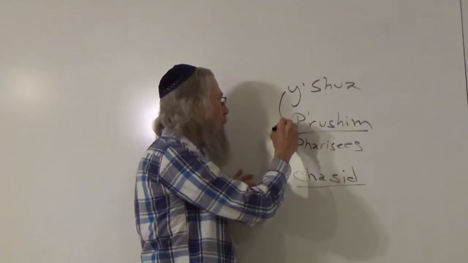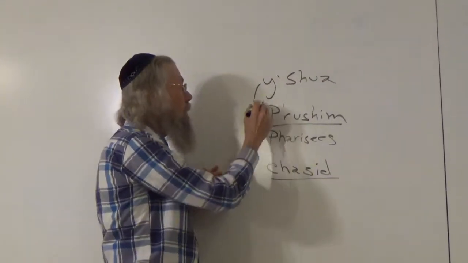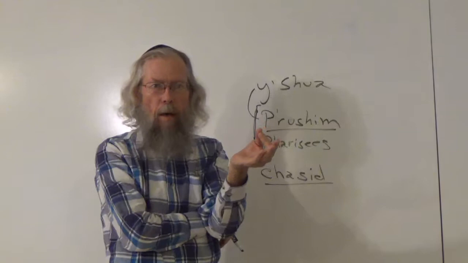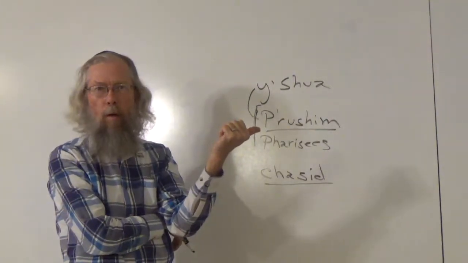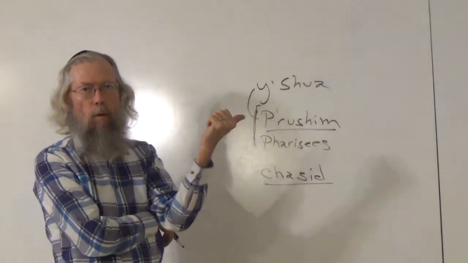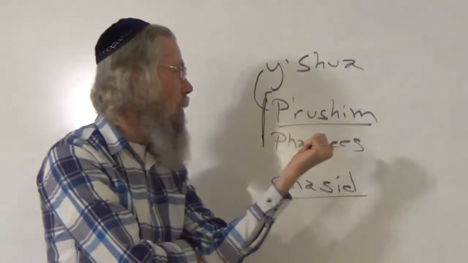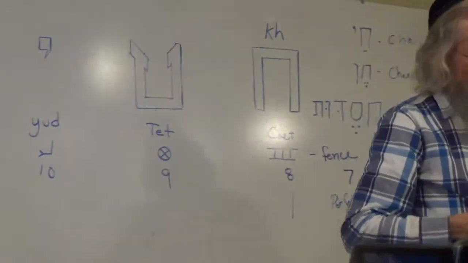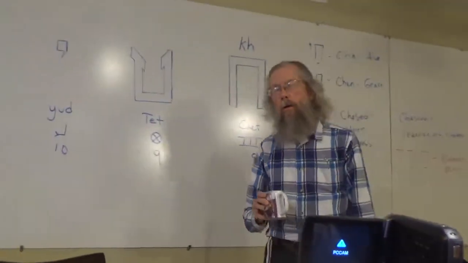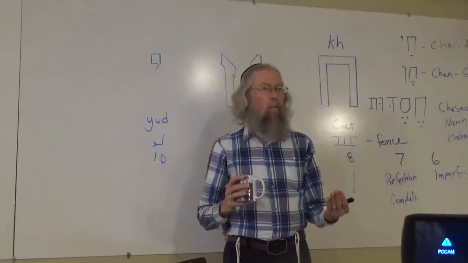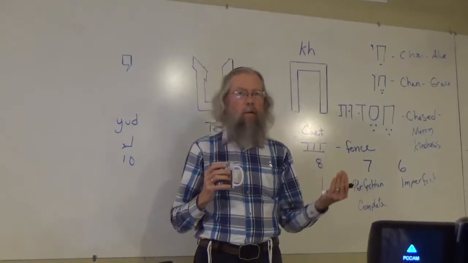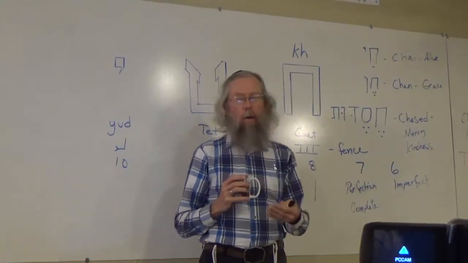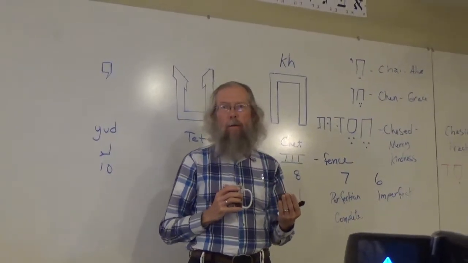So, Prushim. I said that you will see many categorizing him, and by the way, not just in Messianicism, but you'll see many in normative Judaism, characterizing Yeshua as a Pharisee, as a Prushim. Parush. So the Prushim, the Pharisees. And this is curious, strange to people in church and in Christianity, because much of church and Christianity teaches that the Pharisees were enemies of Yeshua, that he did not like them, that they were always arguing. And that's not exactly correct.